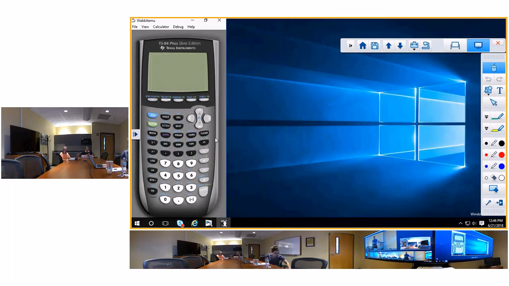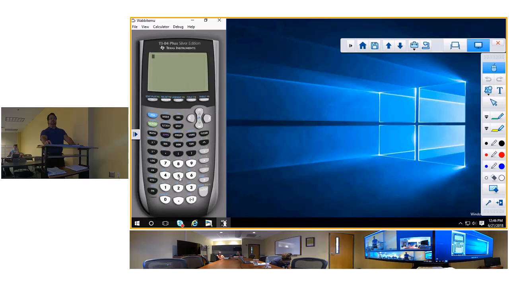So, here we go. We hit 5, then go to math, and then go to probability, and then go to factorial, and hit enter. And you should get 120. So what would 6 factorial be? 720? Let's see. I'll show you a trick. Second, entry, enter. There's your 5 factorial. Change it to 6 factorial. It'll save you a little bit of time.